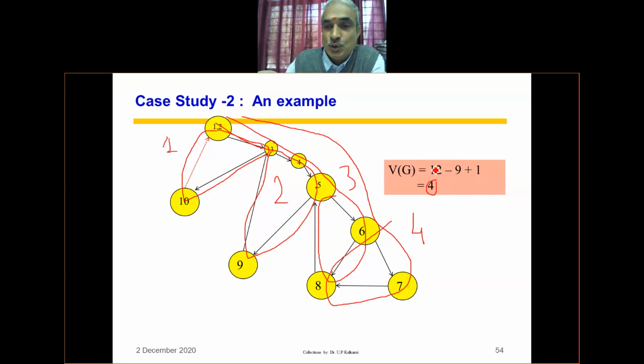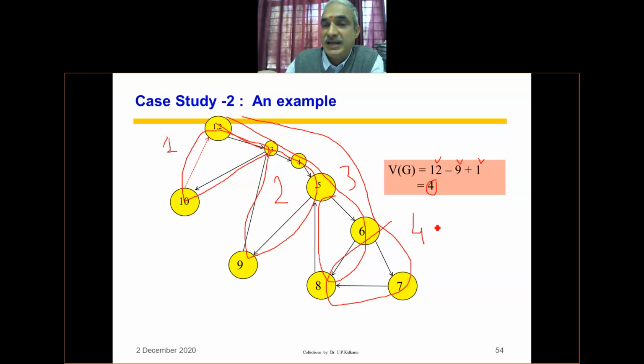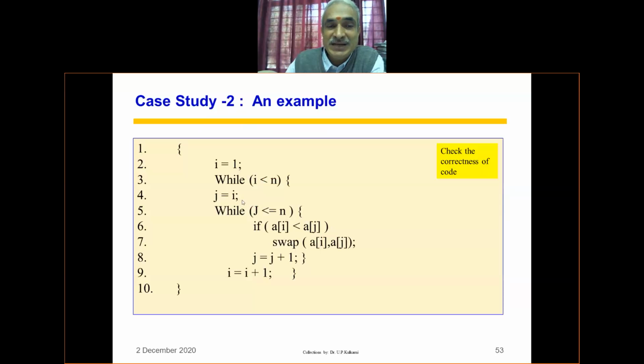Right? So it is 12, the number of edges, minus the number of nodes plus the connected component, which is 1, equal to 4. Manoj, Arpita, will it make some sense to you? Yes, sir. Right. And please look into that. There will be a question on this in the examination. Given a graph, given a code, you need to write it. Graph and then write it.